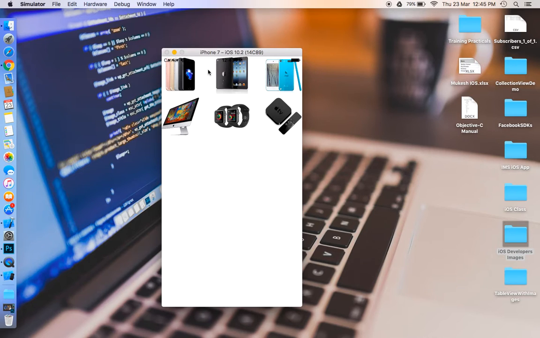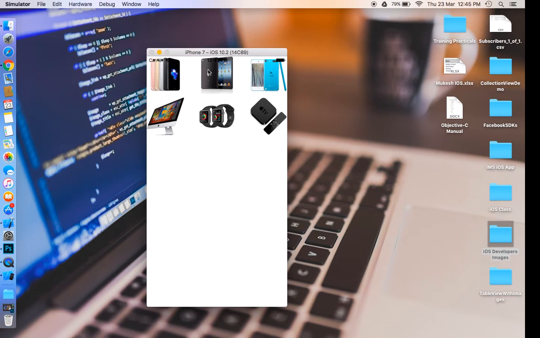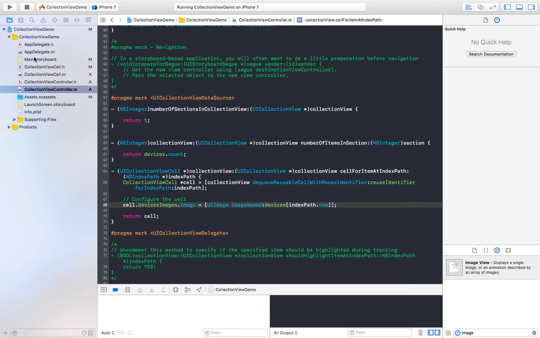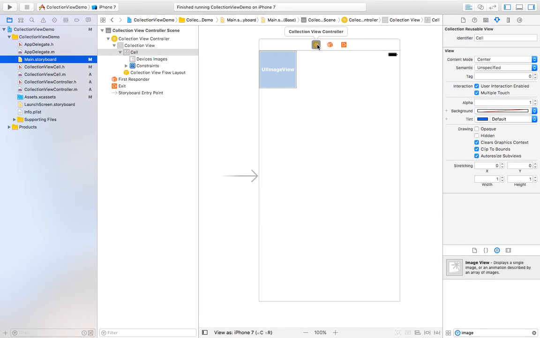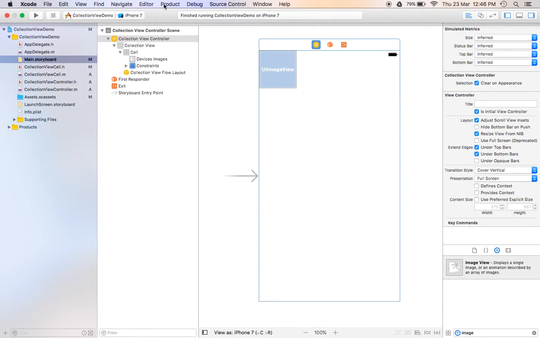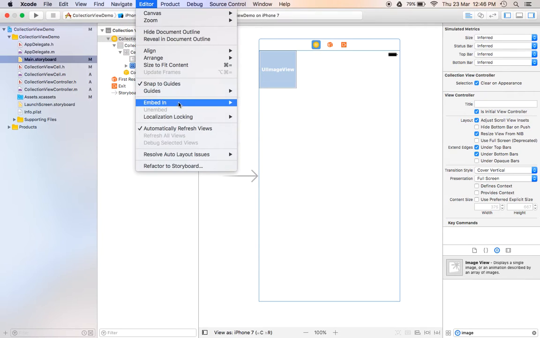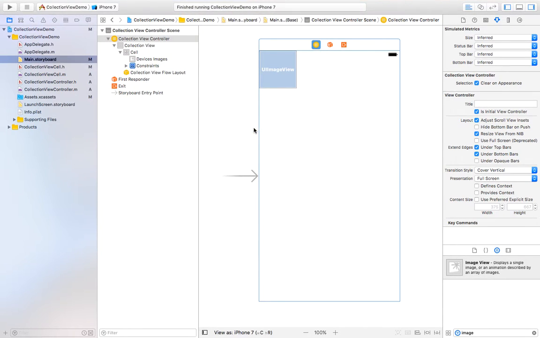There is again some clashing, so to remove it you need to follow these steps. Just stop this for a while, go back to the main storyboard and select the collection view controller. Go to the editor, embed in navigation controller.